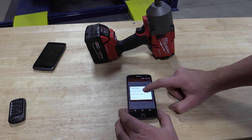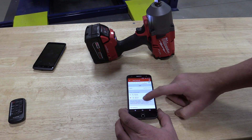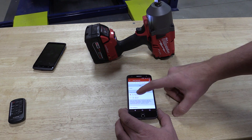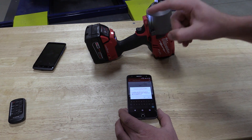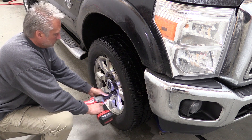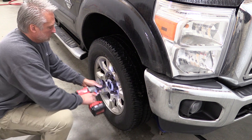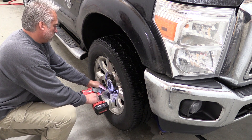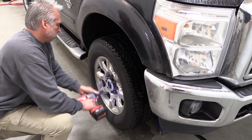There's a lot you can do inside this unit, but for most of our viewers you're probably most interested in the lug nut control. So let's set this one up on level two and do a quick test on one of our trucks. Milwaukee is getting this repeatable torque by using an impact counter inside the tool. We went to our Ford F-350, which has a 165 foot-pound rating for the lug nuts, removed and reloaded the lug nuts, and let the tool put them back on and automatically stop.